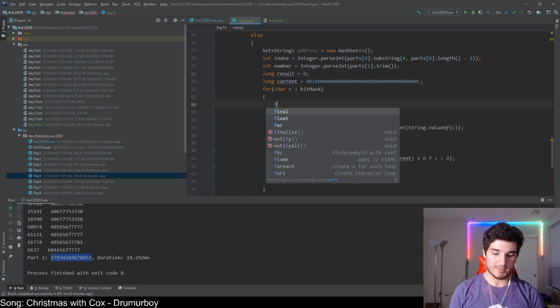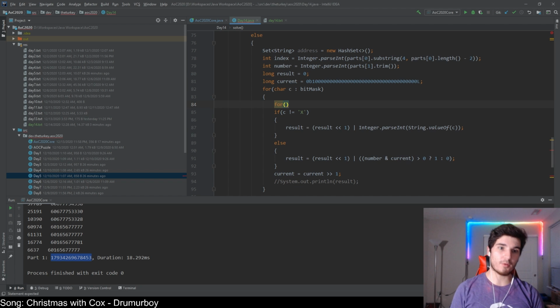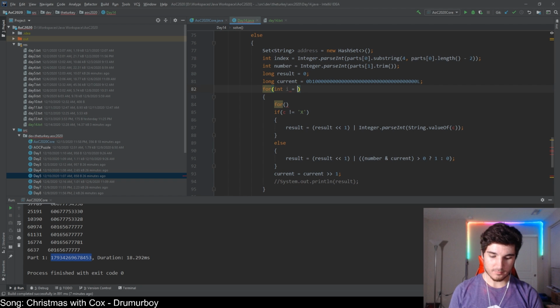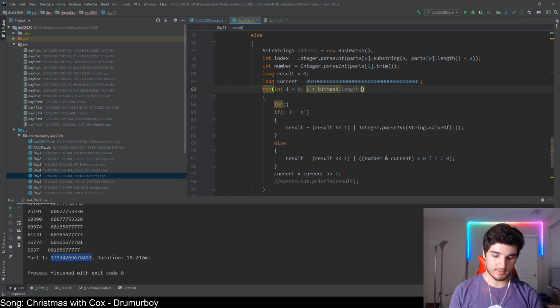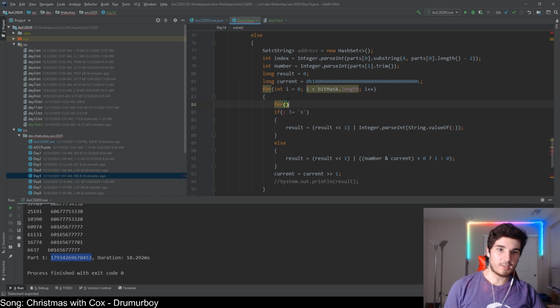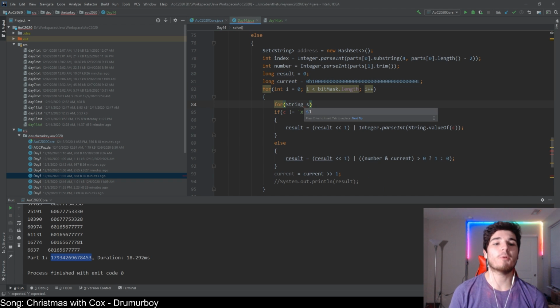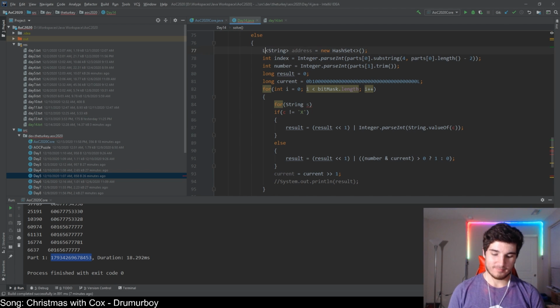And then what we're gonna have to do is go through inside of this, this needs to be the long way. While i is less than bit mask length, i++. So we're gonna go through each string s. Oh, but strings are immutable, so we can't actually. All right. Unfortunately, it's a set. I was gonna do this because it's a set, but the strings are immutable, so we can't actually modify the address.